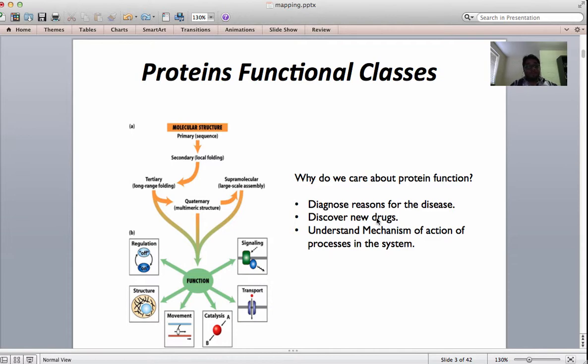So why are we studying protein function? Because these proteins are responsible for several diseases in our system, for which we need drugs to cure them. And apart from that, we need to understand how the protein works, which means the mechanism of action of proteins. As you can see from the diagram, a protein can function in signaling pathways, in transport, in catalysis, in movement, in regulation, and in structure. These are the various types of functions inside our system, and these are the sole elements for which our systems work, and why we have diseases and everything.